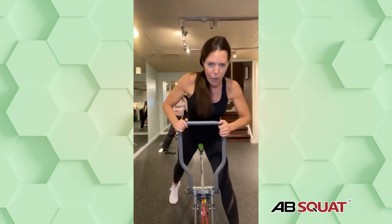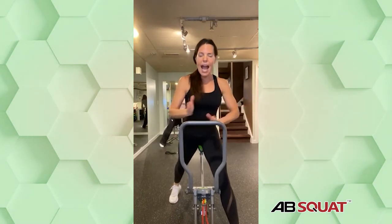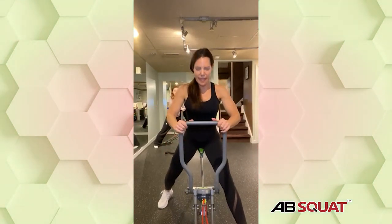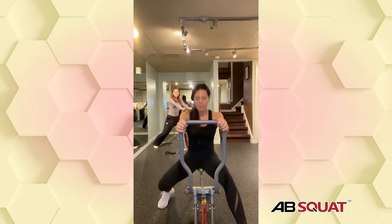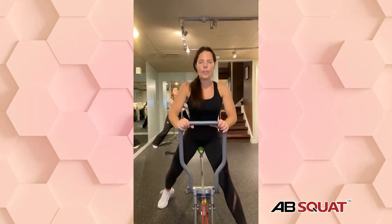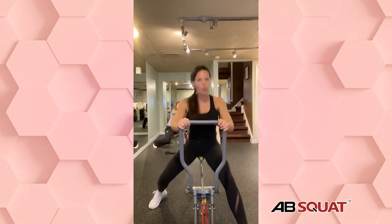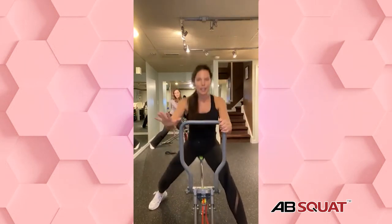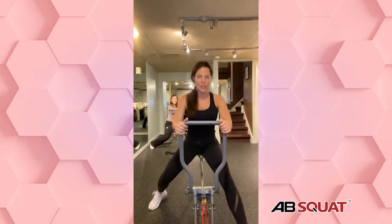Great job everybody. Now we've got one foot up, one foot back. Place your right foot up, and go wider with the left foot out. This is called a split squat. It's a great way to feel the back leg and a little bit on the outside. If you have any knee issues, take the foot out wider. It's never too late to start — muscle knows no age. I could be 85 years old and my muscles don't know it. They could think I'm 14. You have 15 more seconds.